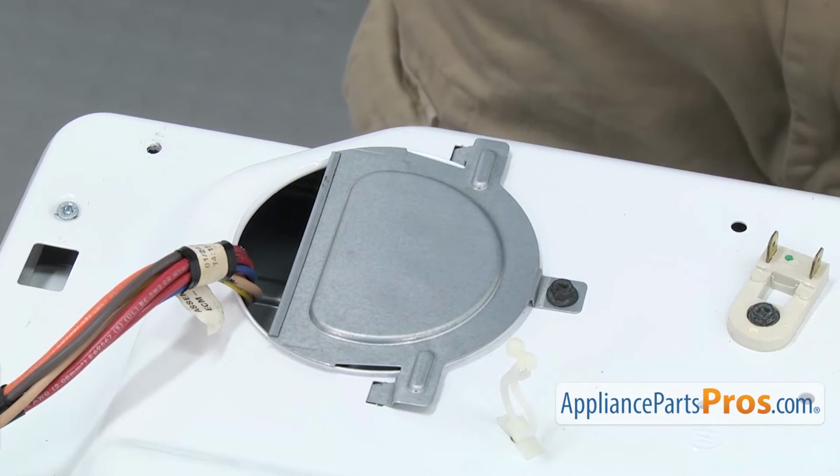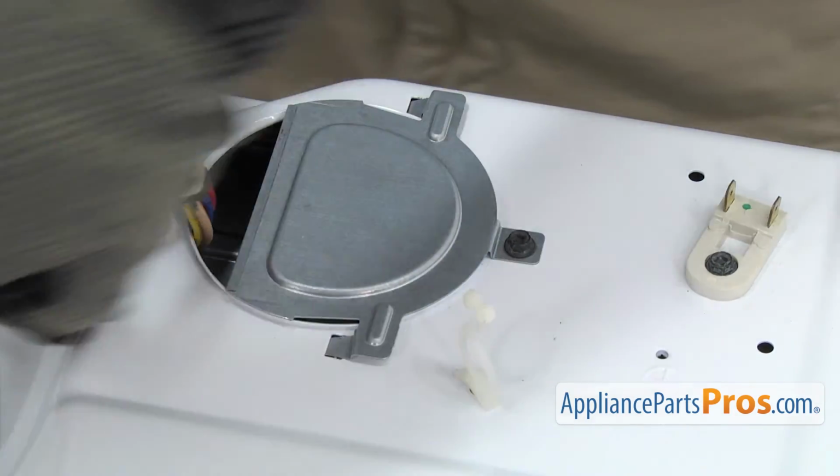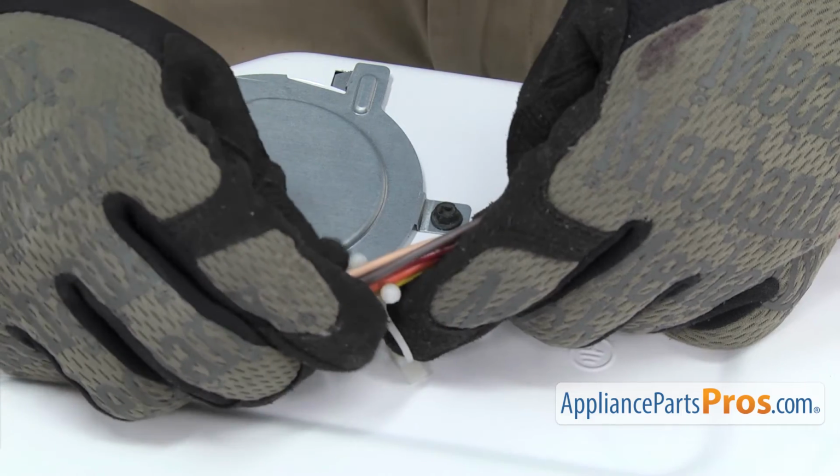Now we can route the wires through the holders. All you have to do is grab the wires, pull them up, put them through the little holder, and then twist it to lock it in place.